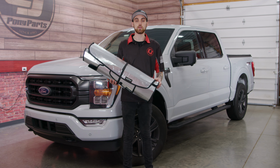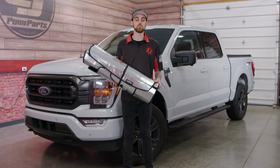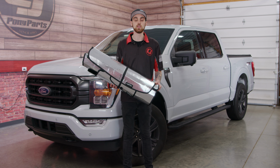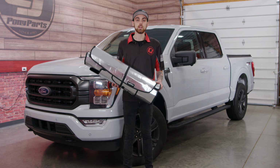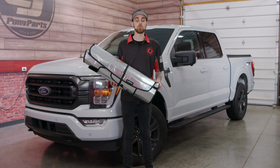As you can see, the WeatherTech sunshade kit fits very well in this Ford F-150, and it also will do a great job of protecting the interior. If you don't own a Ford F-150, don't worry because WeatherTech makes a ton of products for multiple different vehicles.